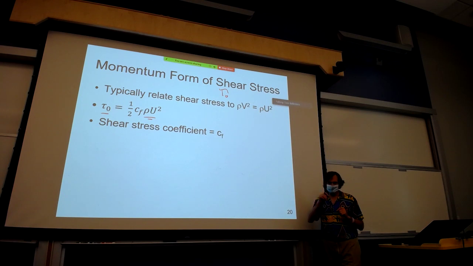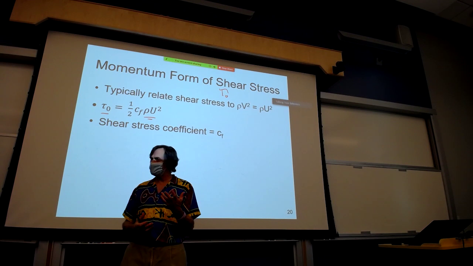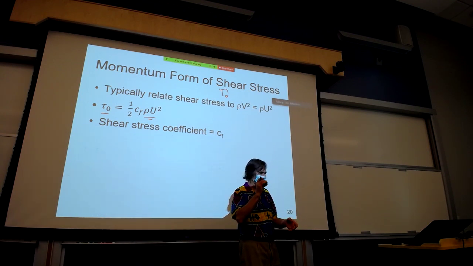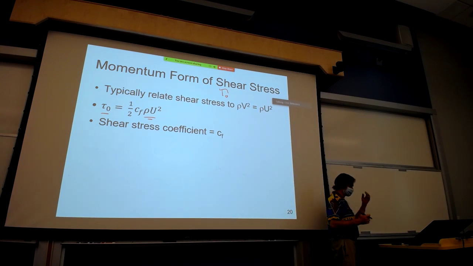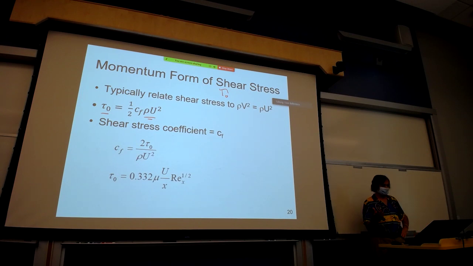That's a lowercase c sub f. Unfortunately, I try to stay consistent with the nomenclature in your textbook. We have a capital C sub f we're also going to be using. So this is lowercase c sub f, and it's known as the shear stress coefficient. However, when we solve this equation for C sub f, we can also take the Blasius form of the shear stress equation at the plate itself, and then we would combine those two, and we can get the shear stress coefficient for the Blasius equation.